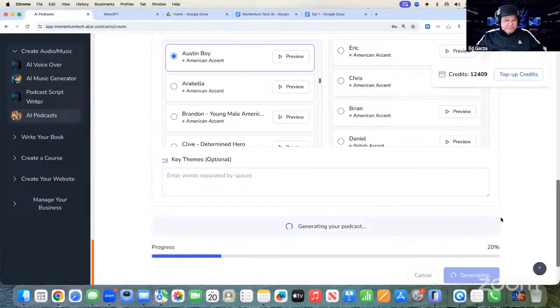So it takes just a few minutes because it's just an audio file. It's not a video. And audio is pretty fast. So in less than an hour, we got our first episode. The rest of them are going to be pretty easy because we already have the topics. We got all the topics, right? We got 10 days. We could easily generate 20 more topics, right? We have a lot of content.